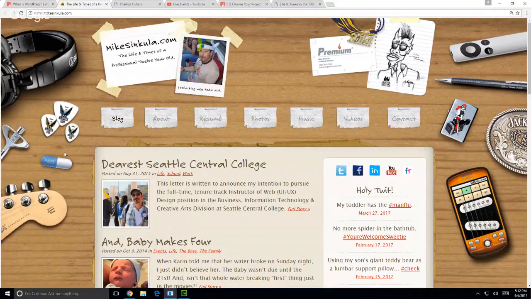And slowly but surely, I rebuilt this whole theme from the ground up and customized it so much, again, that I probably should have just started from scratch. But again, I started this one a long time ago. And so what you can see here is a personal blog website that has a bunch of pages.